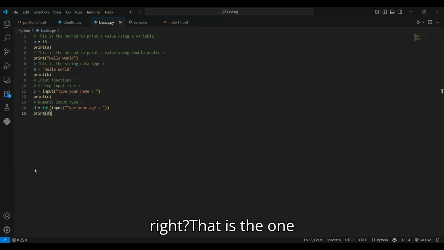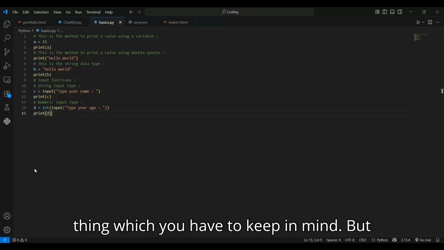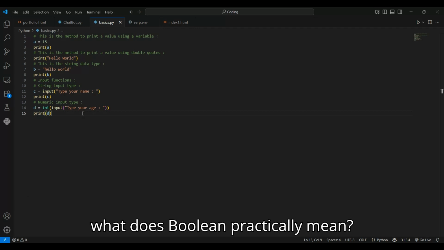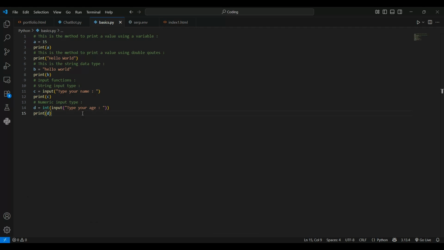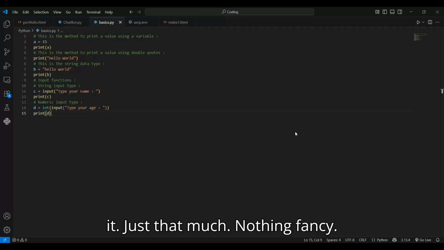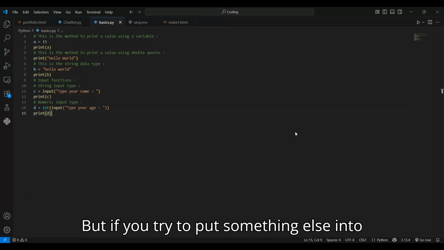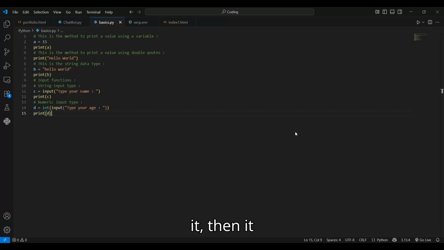That is the one thing which you have to keep in mind. But what does boolean practically mean? Boolean is just storing binary answers, which is one and zero, or true and false. That's the thing that it stores. That's it. Just that much. Nothing fancy. But if you try to put something else into it, then it won't work.